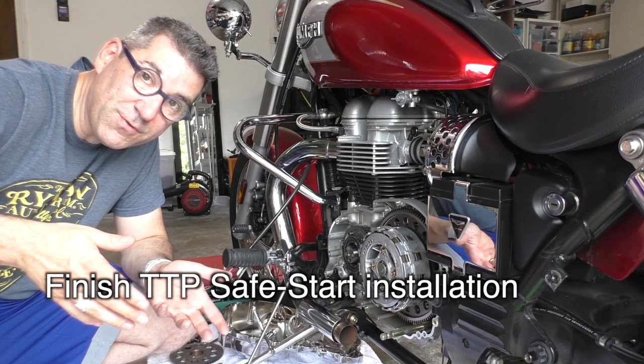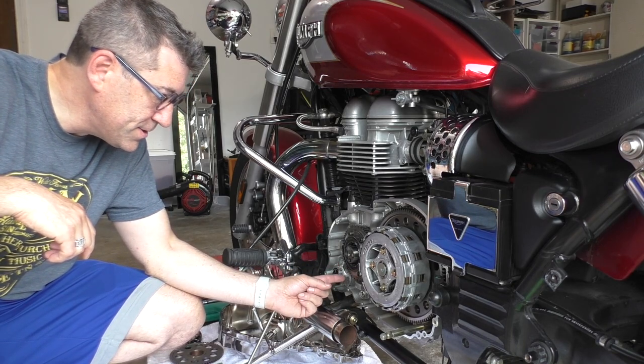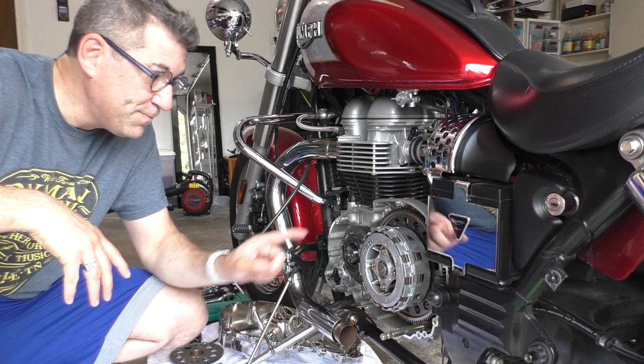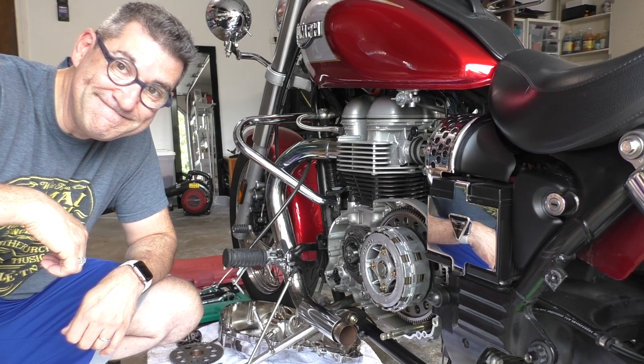So it's been 24 hours since we installed the safe start here, and the JB Weld is now cured, so that is done. I can now put everything back together, put the new gasket on, and let's see if I fix the problem.